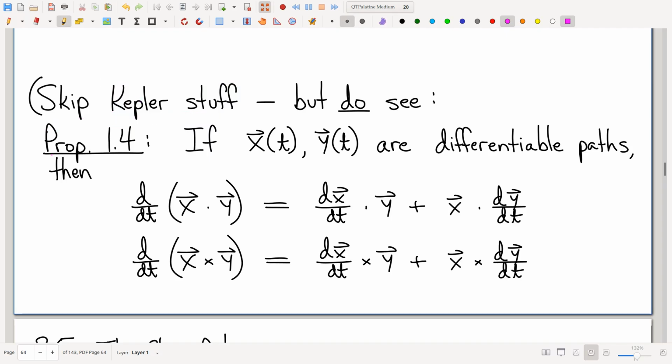With one exception, in that collection of pages, there is a proposition called Proposition 1.4, which basically establishes a couple of what you might call product rules for single variable derivatives of vector-valued functions. And again, here you go. No big deal. That's exactly what you would hope and expect. They're easy to prove. You just write them all down in coordinates. Nothing to it. But anyway, you are responsible for this theorem.